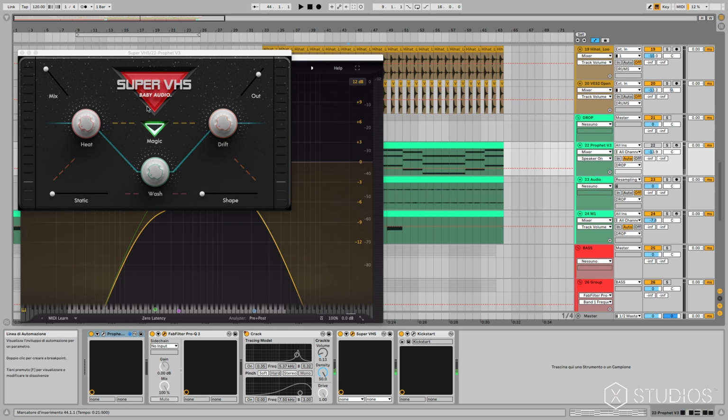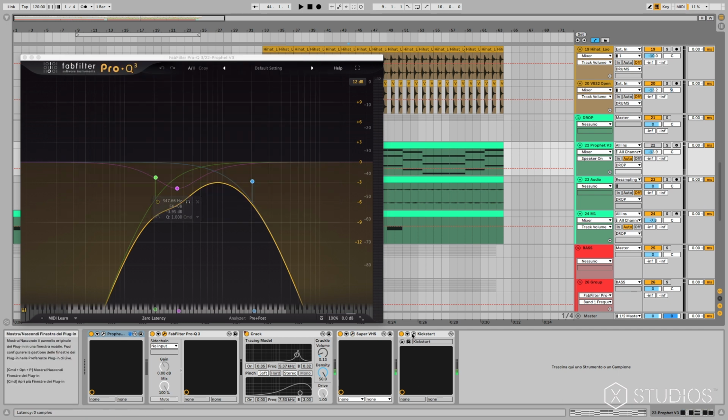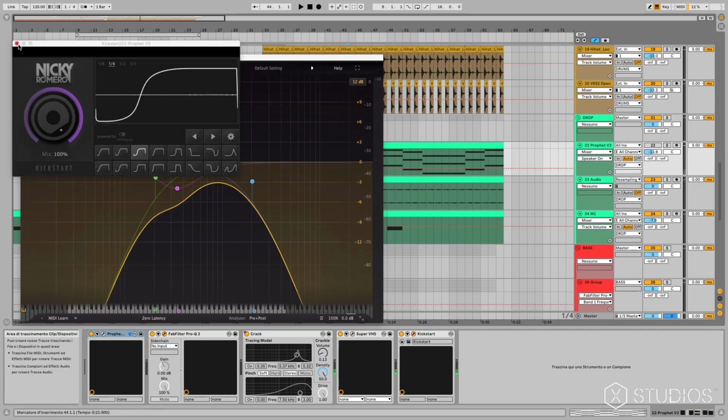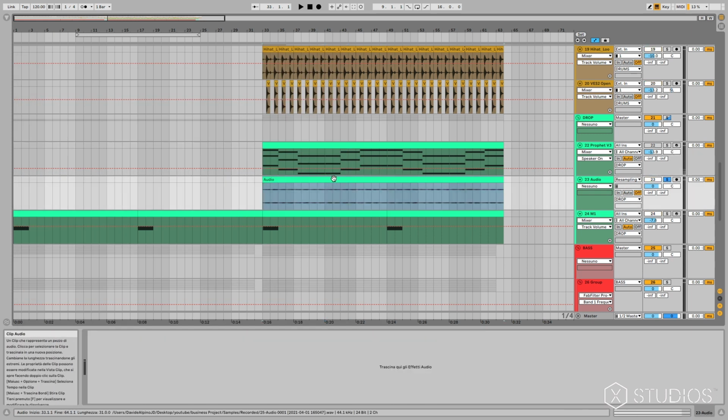As always, I use my Super VHS from Baby Audio to add some magic, and of course a little bit of sidechain, this time with a Kickstart. No need to draw another sidechain from scratch.